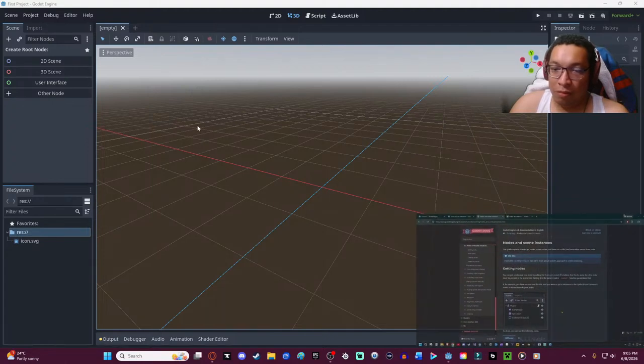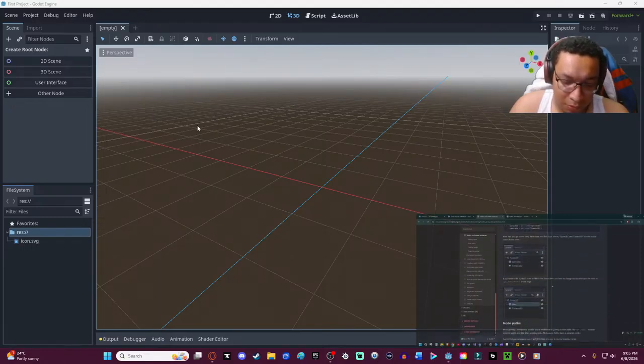Now, that all seems complicated, but it's really not. You'll see it in example form as we move on. Now, understanding the node tree is going to be the first big checkpoint. Now, you can find this documentation. I'm going to put links in the description below. And if you want to read through it, it's all here for you.